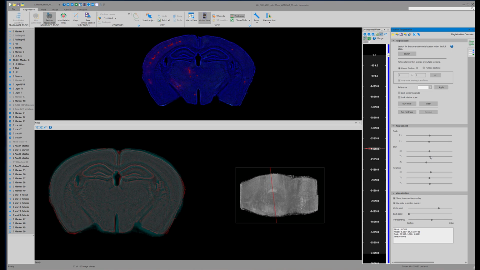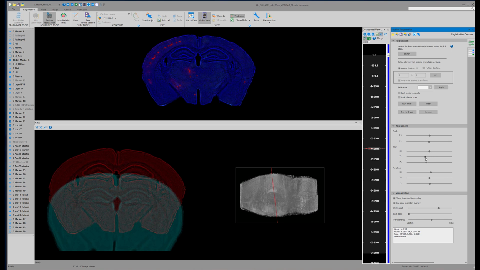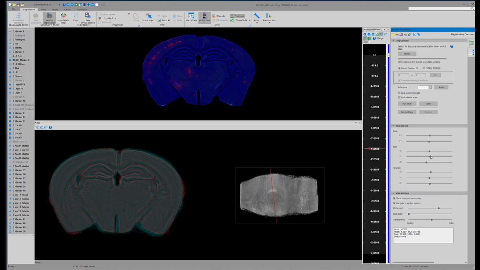And then we can shift and line them up. You can see now where the hippocampus is, and try to line up the hippocampus properly. We also want to look at the mammillothalamic tract. Let me just move this a little bit more. So you can see I'm moving these bars to do the alignment, and then sometimes we need to rotate.